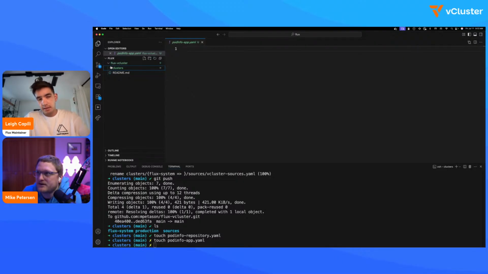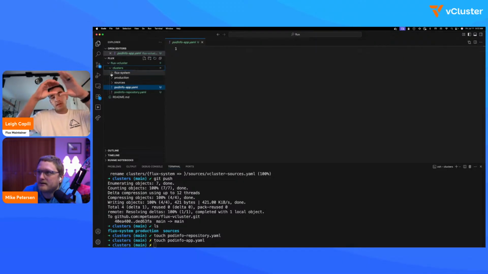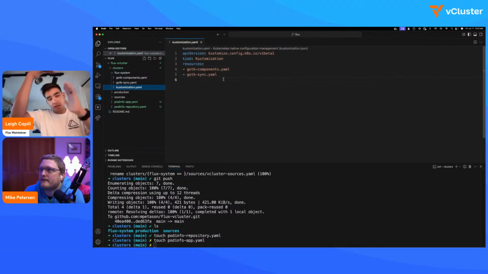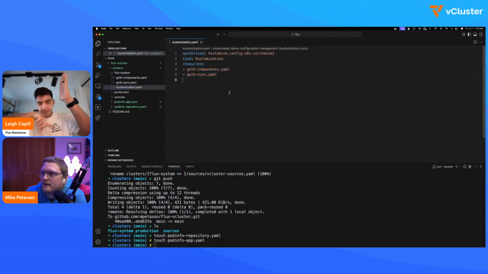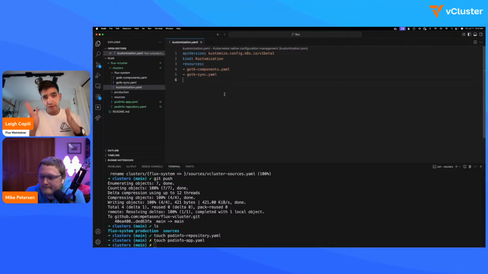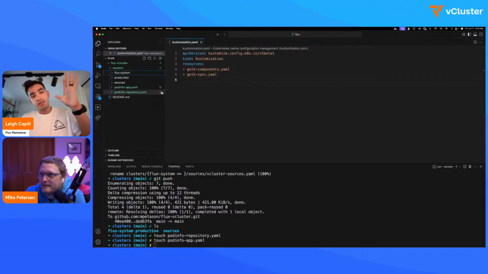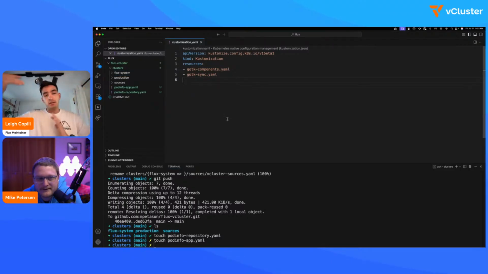Yes. Is that what you're saying? In the clusters folder, the top level customization will apply a child customization. Oh, okay. And now you get to split things up, pick different intervals, turn off different API features, and have status specifically for that folder. Gotcha. That means that if something fails in one folder, it's not preventing the constant reconciliation of other folders. So awesome.